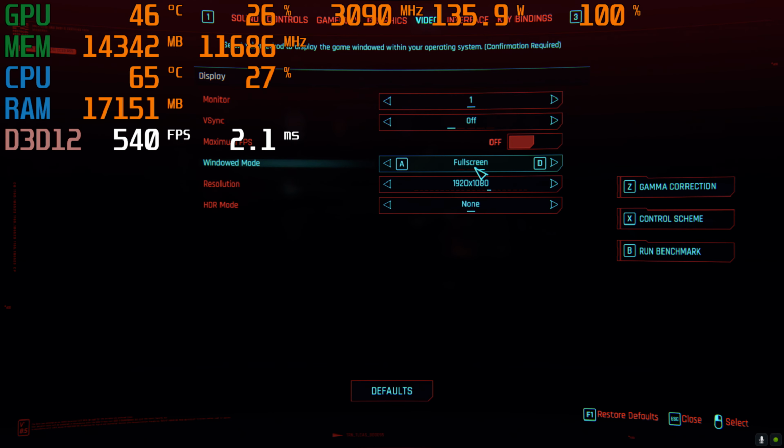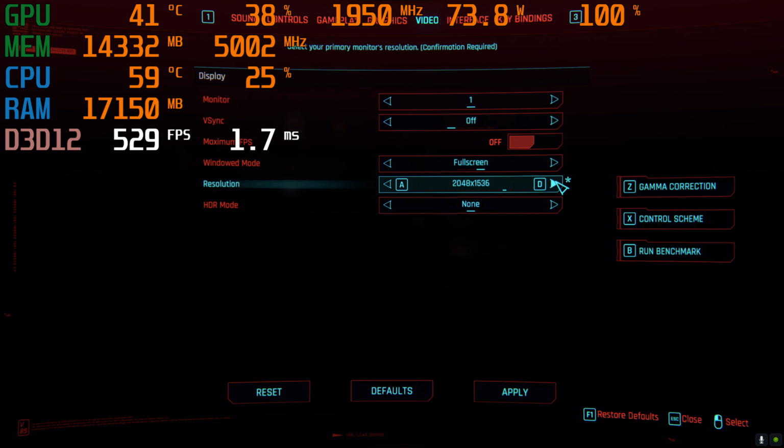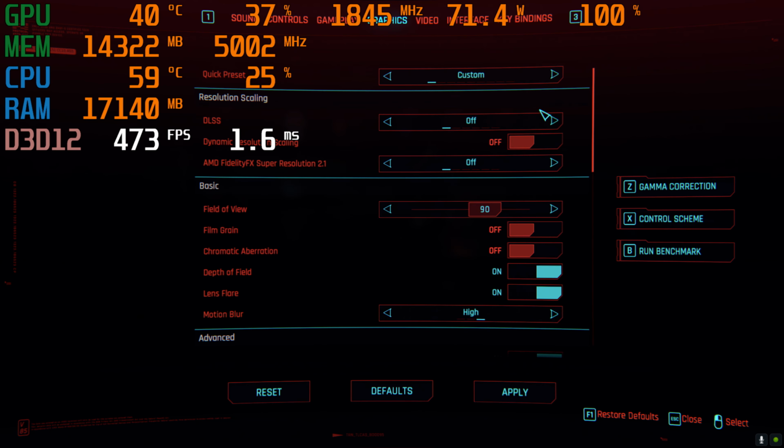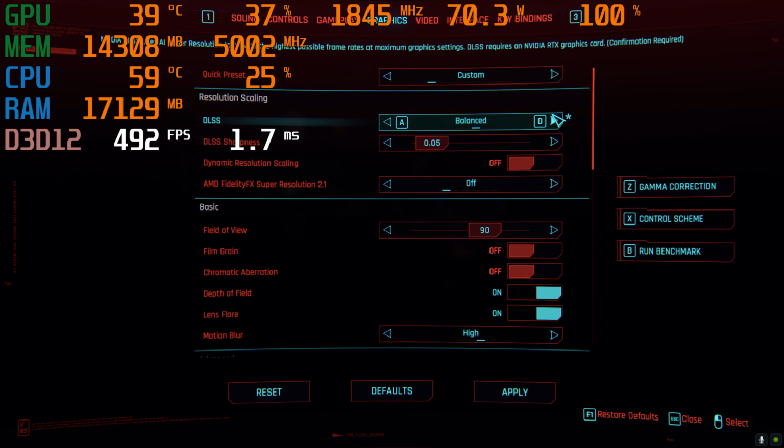Okay, so now let's go to 8K, and then let's put the graphics DLSS setting to performance. Again, looks pretty good. I mean, almost playable, not quite, but you know, pretty decent. It looks really good for 8K. All the graphics settings fully maxed out here, so I'd say that's almost playable. Ultra performance is probably the one that would be playable if you wanted to do 8K.